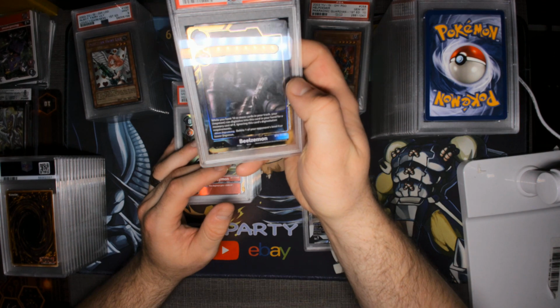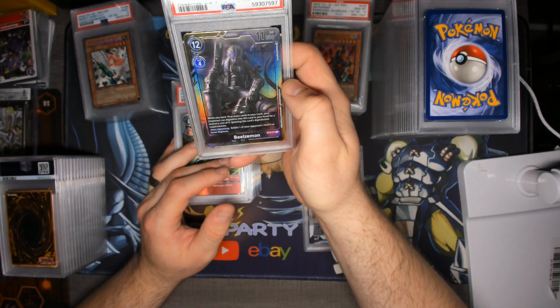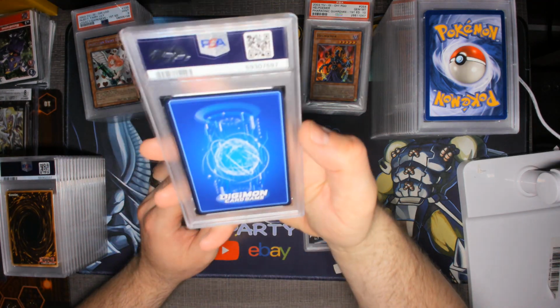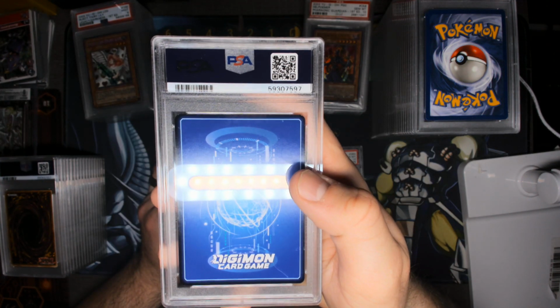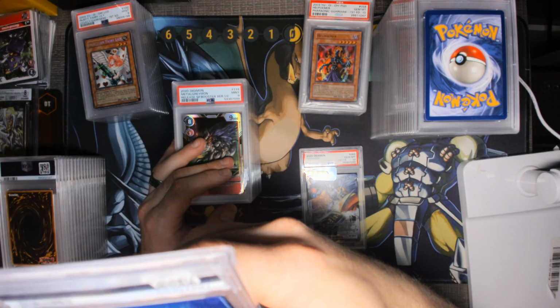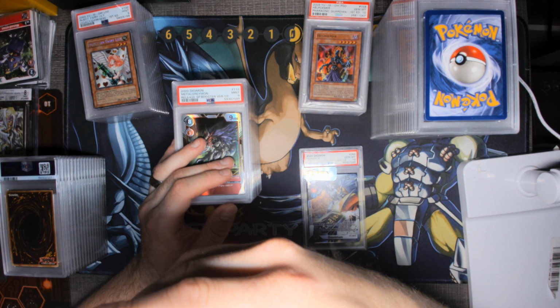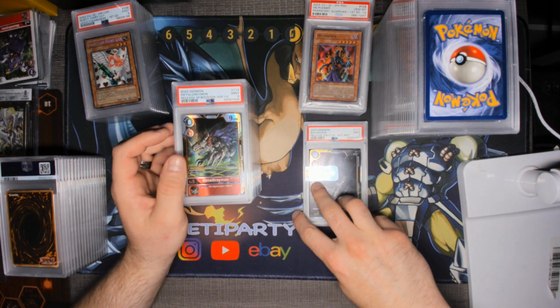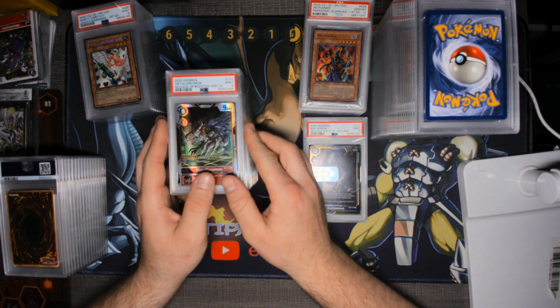Everyone loves this card. The alt art on this is freaking amazing. The problem with a lot of the Digimon is you're going to see a lot of white chipping on the back corners and edges. This wasn't this bad when I sent it, so I'm assuming it got worse when they were taking it out of the sleeves, so it is what it is.